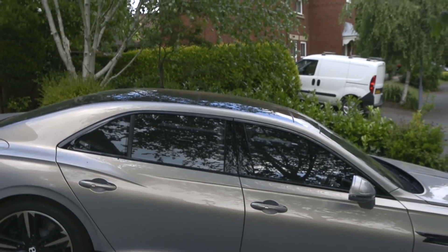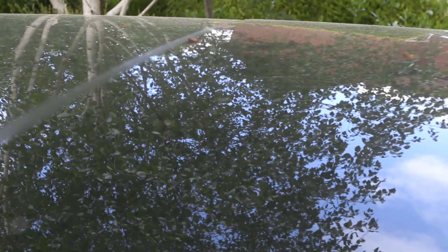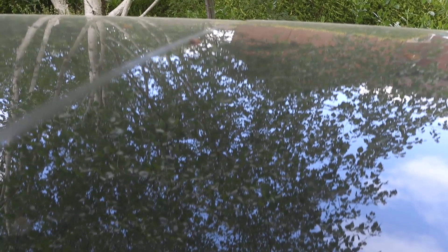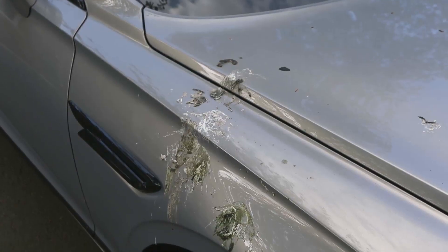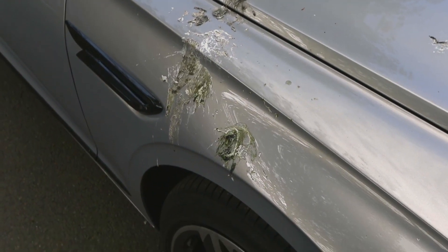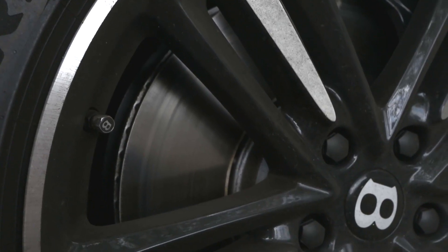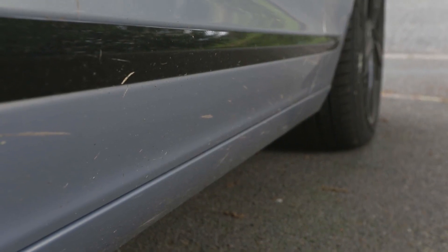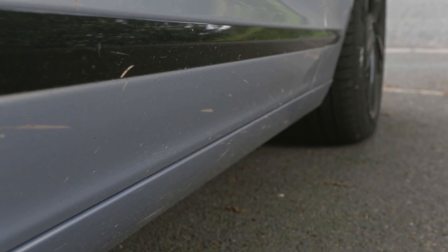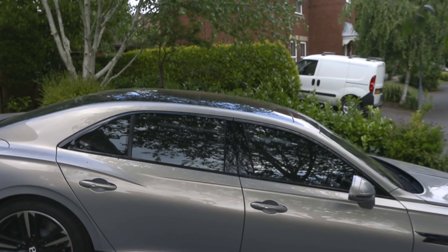So while from a distance it looks quite tidy, once we look up close we can see that the extreme silver paintwork is absolutely covered in pollen and dust. There's also a significant amount of bird dirt on the front fender, and if we don't get that off quickly in the sun that'll actually damage the lacquer. The wheels are covered in brake dust, there's bugs on the front end, and there's some general dirt and muck on the lower sills from the road. The glass is also dirty just from general road dust, so it's time to give this car a wash.